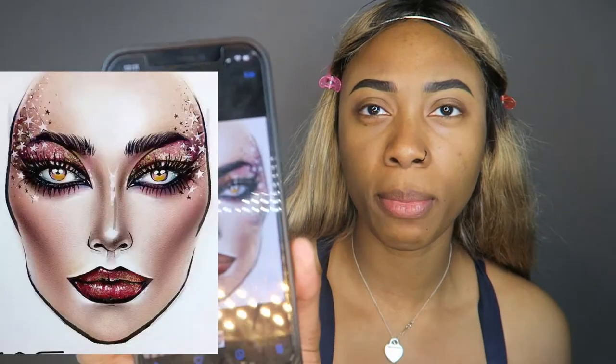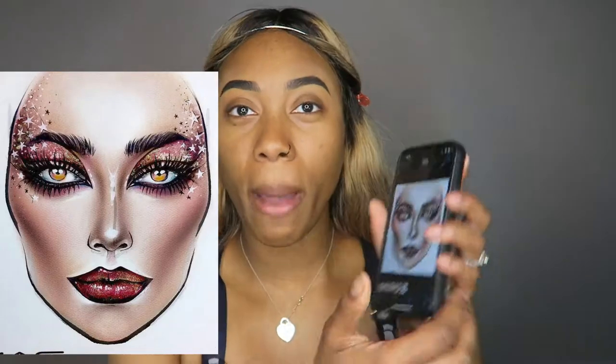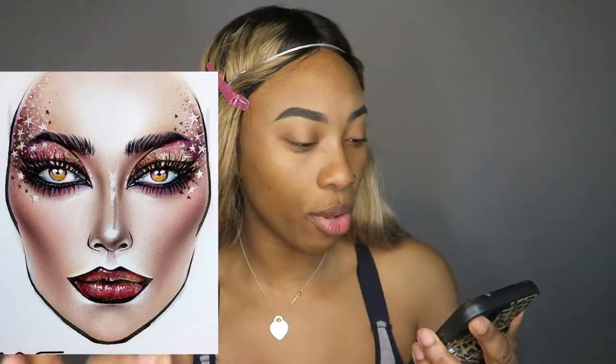We are doing a Moulin Rouge inspired makeup look today. Where did I get this idea? I don't know, I was just driving in the car singing, and I was like, Moulin Rouge, and that's what happened. And I found this look, which I think is a MAC face chart. So I'm gonna show it to you. I'm gonna use this as inspiration. I don't know the original artist, but thank you for this beautiful look.